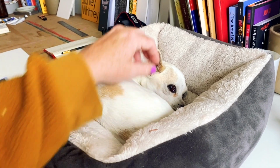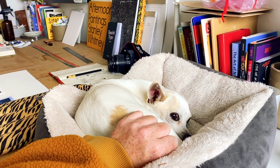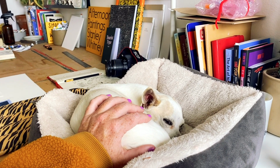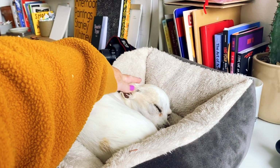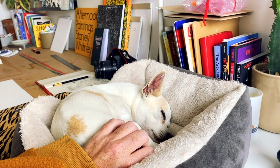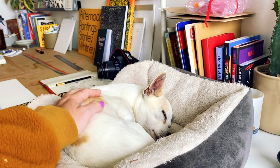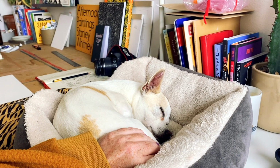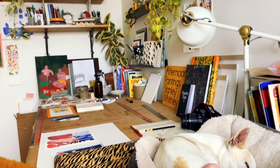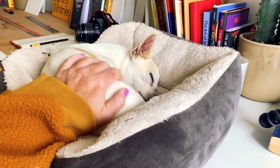Littlest Trudy, she's a good girl. Trudy is spending more time with me while I'm working. Dave has been unemployed for the last couple of months, like 6 months, because of COVID, because he used to bartend, and now he's starting his job at USPS, and so Trudy and I are together more. And we have to come up with new systems, because previously I was in the outdoor studio and I would just bring her in there and close the door. She's pretty high anxiety. But now that I'm upstairs in this other studio that I created in the last 6 months, being up here is a little harder because we have the cat and she's super scared of the cat.